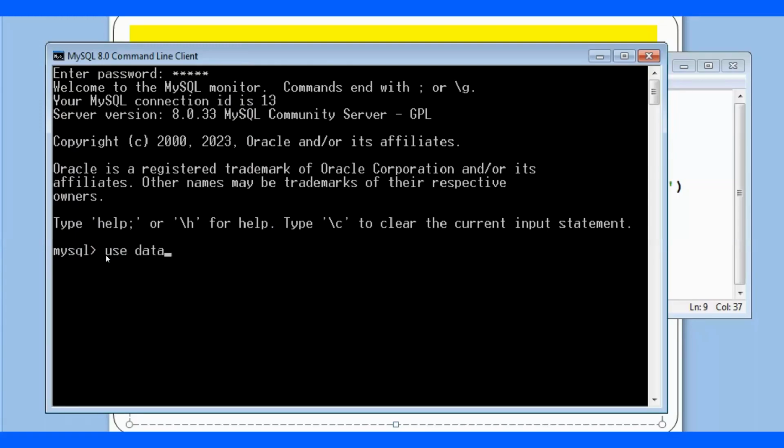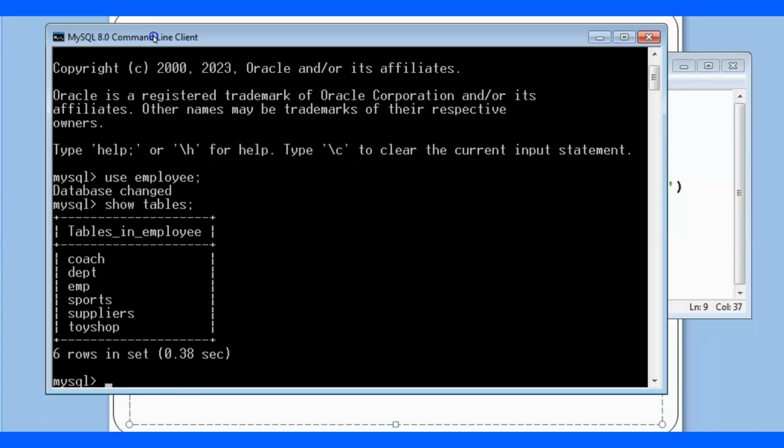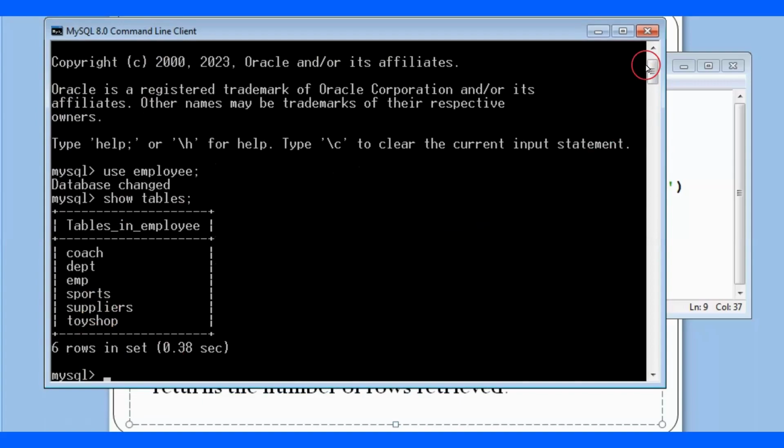What is the name of the database we are using? Employee database. So I'm using the use employee command, and the database has been changed now. Now I'm going to check what tables are available in the employee database.